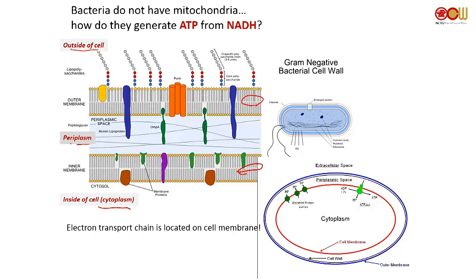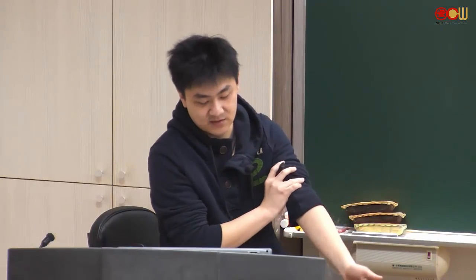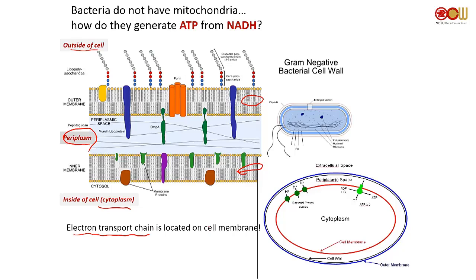And then bacteria have this thing called the periplasm, which is equivalent to the intermembrane space of your mitochondria. So your E. coli, for example, is just like your mitochondria. This is probably how we even made mitochondria, a fusion between a bigger cell and a smaller cell. Bacteria use the same mechanism, and the ETC of bacteria is located on the inner membrane. It's located in these proteins.